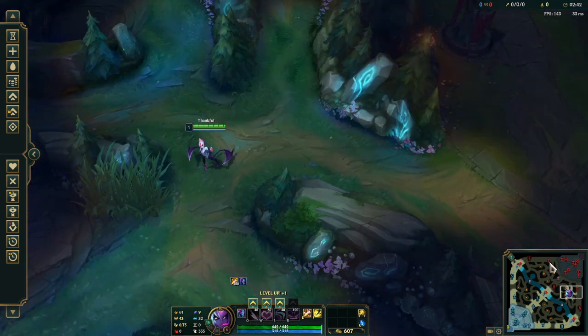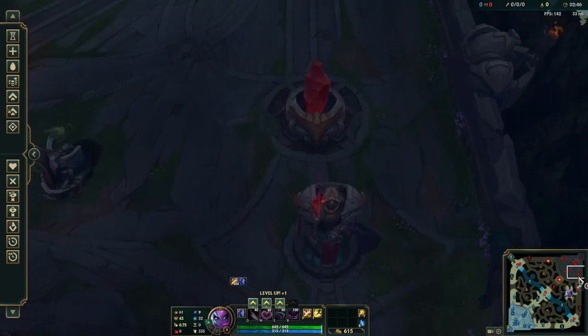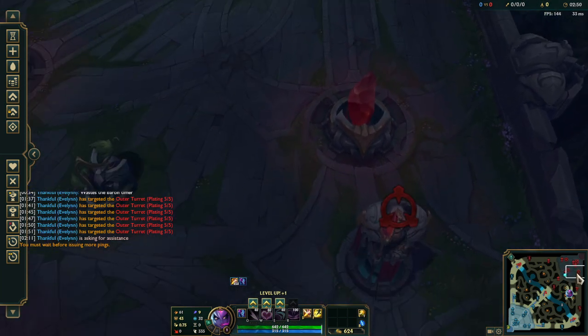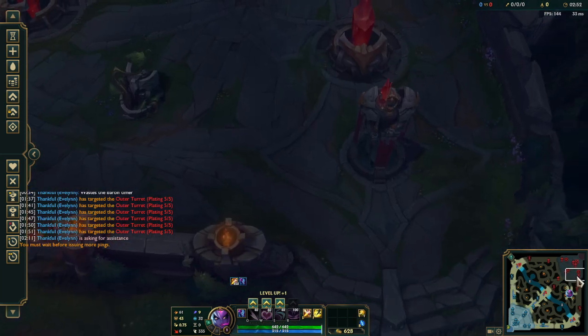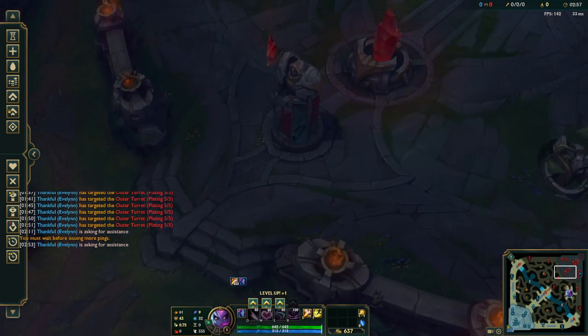And then eventually after you have all these three towers down, same concept, we want to go for these inhibitor towers. The side one, same concept again, is the easier one to go for. Middle is the most defended, but if you're that strong or if you have good range, then you can go for the middle one.